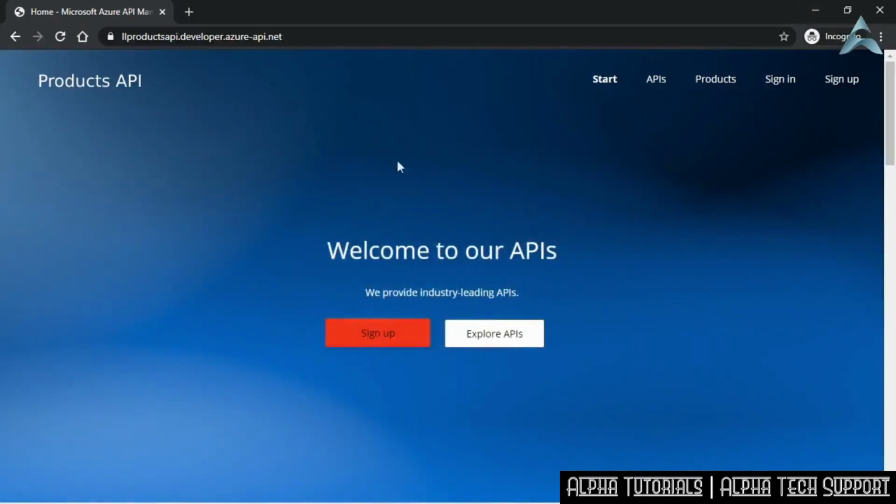And as soon as we do, we can see that the logo has changed, the homepage has changed, and the sign up button now is red instead of yellow. So our changes are live. The developer portal site editor is a powerful feature that you can customize according to your brand. You could add your own logo and your color scheme.